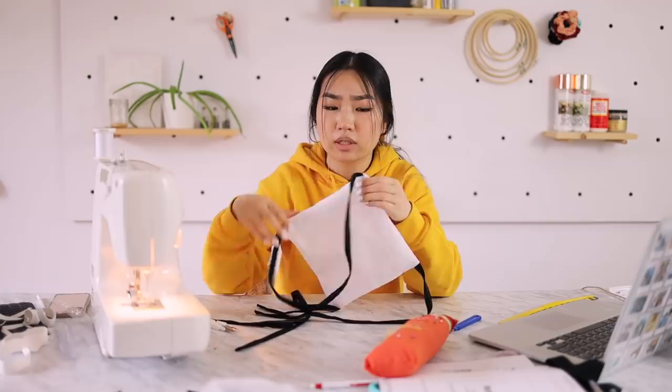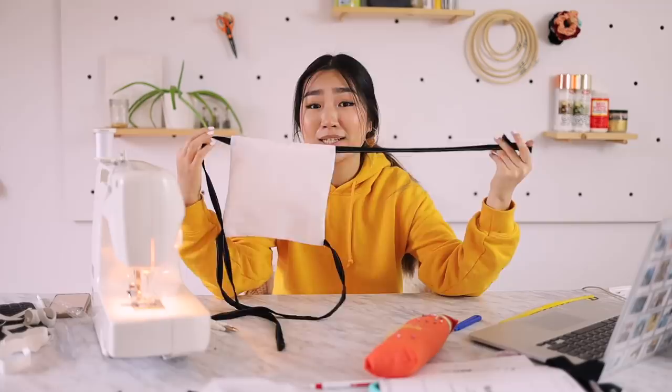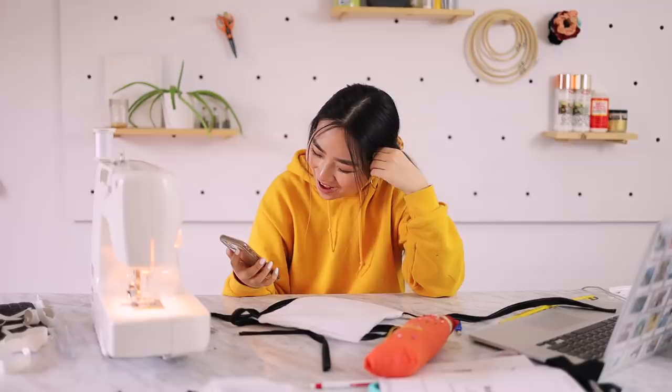I actually recently decided to start rewatching all of the Marvel movies, so I'm making face masks while watching Marvel movies. Sounds like a really fun Friday night. It's almost been 2 hours. No, I'm literally fine. I'm literally fine.